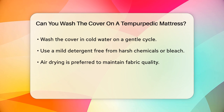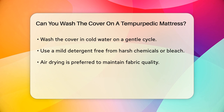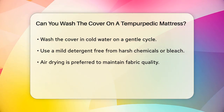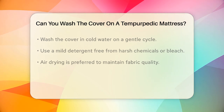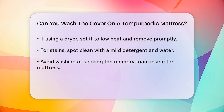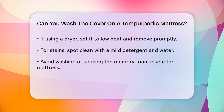After washing, it's best to air dry the cover or use a low heat setting on your dryer. High heat can damage the fibers of the cover, causing it to shrink or lose its softness. For drying, air drying is the recommended method to preserve the fabric's quality. If you do use a dryer, make sure to set it to a low heat setting and remove the cover as soon as the cycle is complete to prevent wrinkling.